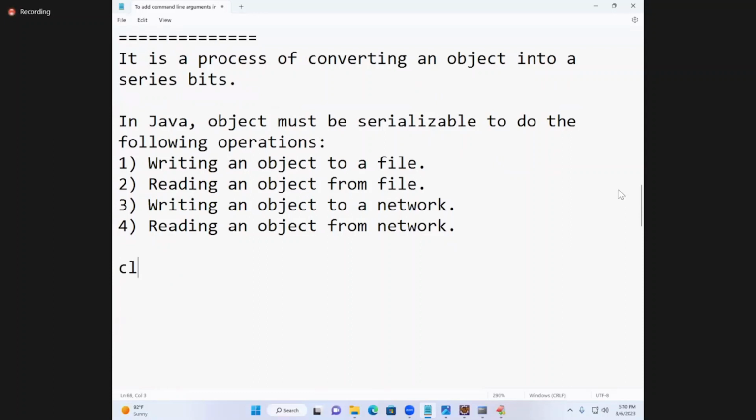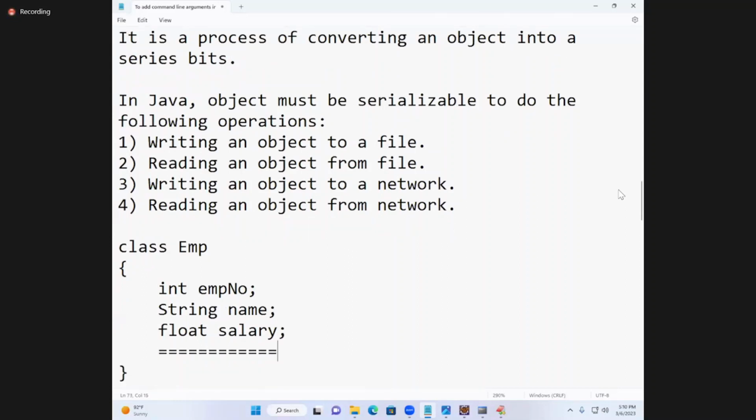Now suppose class Employee has an integer employee number, a string name, and a float salary written. Are these instance variables, class variables or local variables?